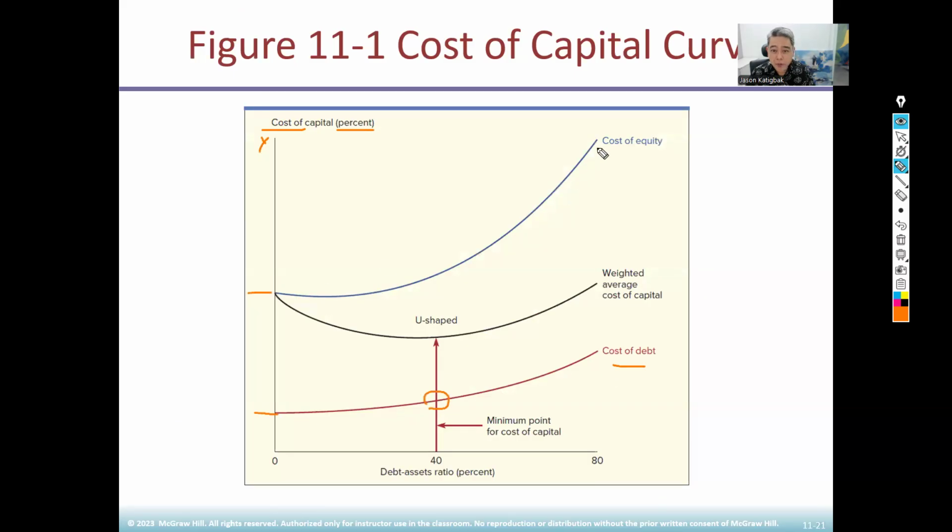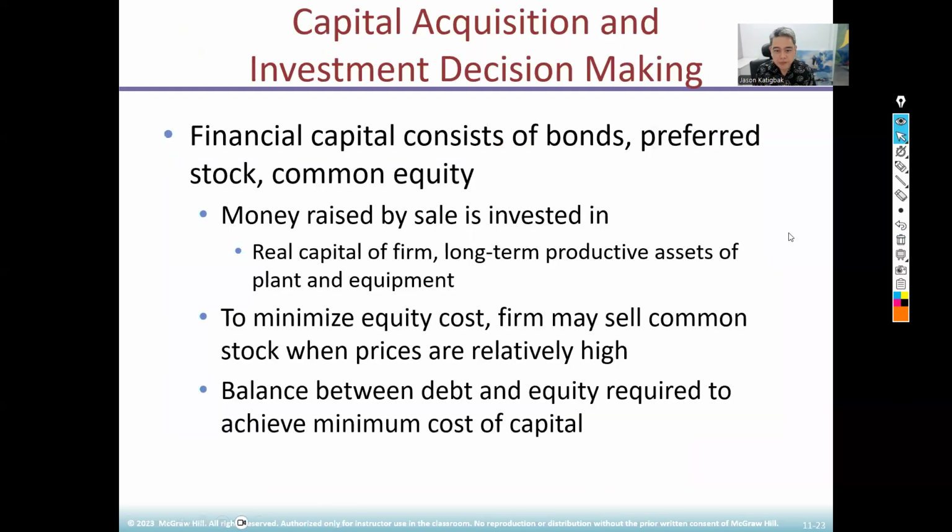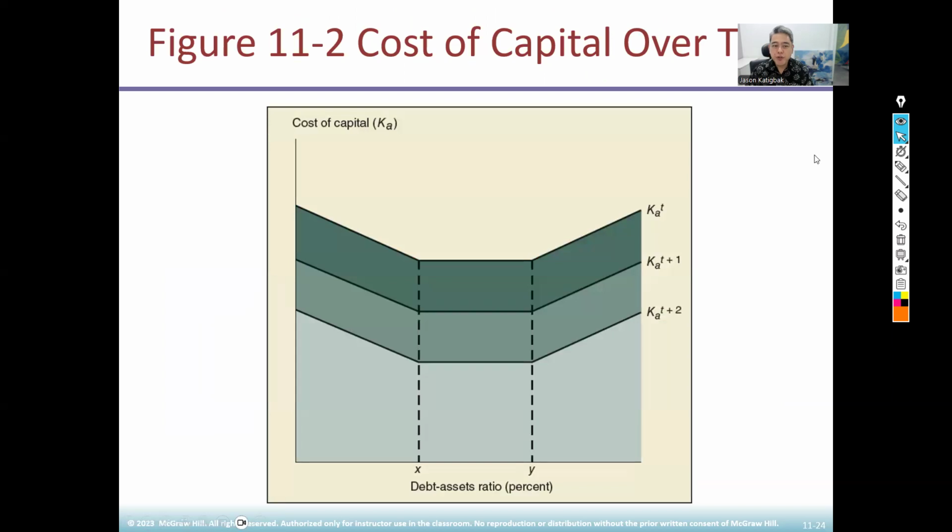And then the cost of equity is higher than the cost of debt. And then normally it goes to a dip, right? Depending on the mix, right? So depending on the mix between the asset, the debt and equity. But I'll do this with a timeline. There you go. So here's a timeline base, right?